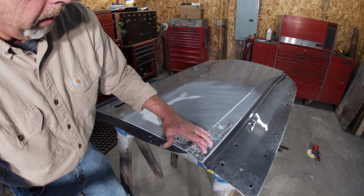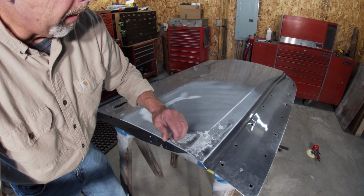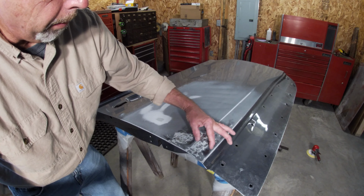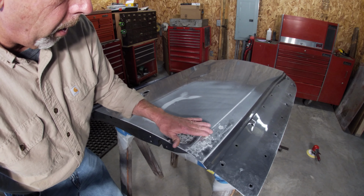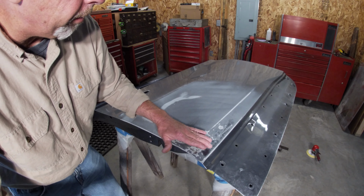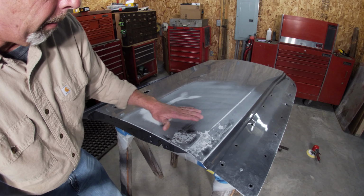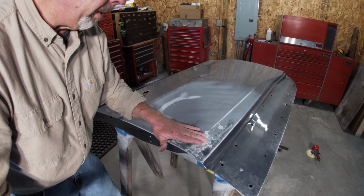A little bit low in here, in these spots. I'll bring those up a little bit more. But same thing, it's a pretty small, confined area. It's really not much filler at all. This is a little bit tough to get to, and it may stretch. But I'm going to work this a little bit more, bring this up some, finish sanding it, and then we're going to be ready for filler.